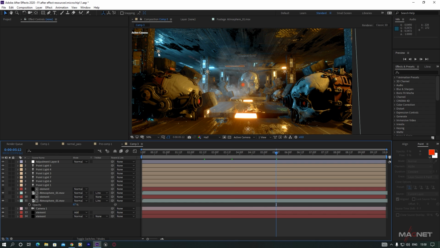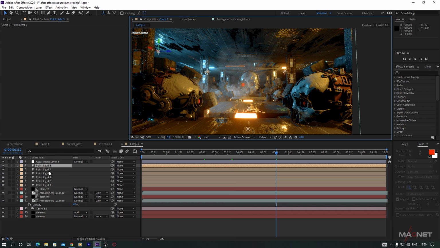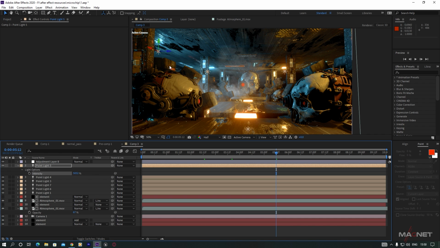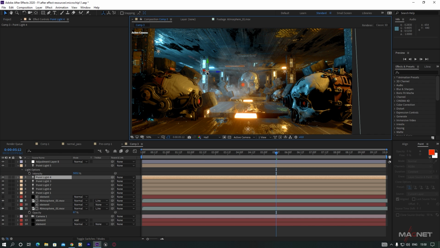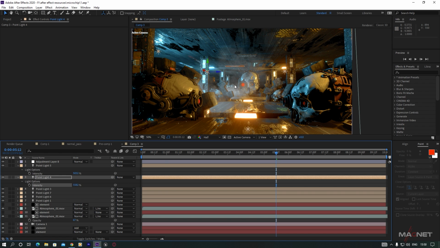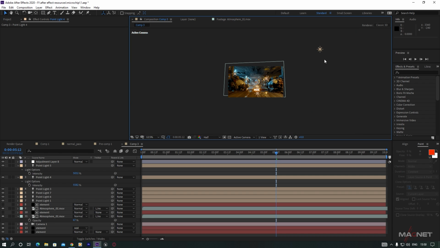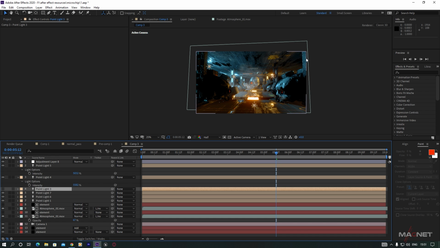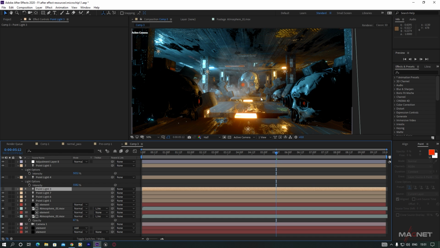So maybe we select these lights and press T to bring up the light intensity options and increase these values here. Okay, and also do the same from here. Or maybe we can select this light and disable it for now. In that way it will create a nice vignette in our scene as well.